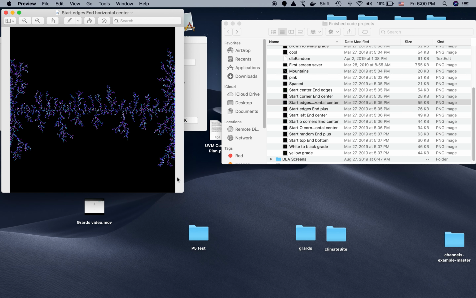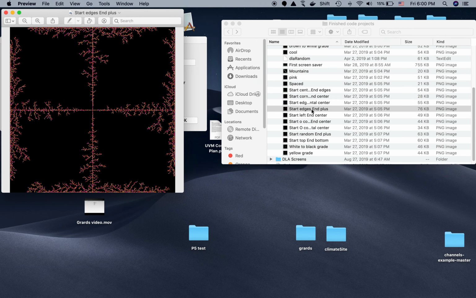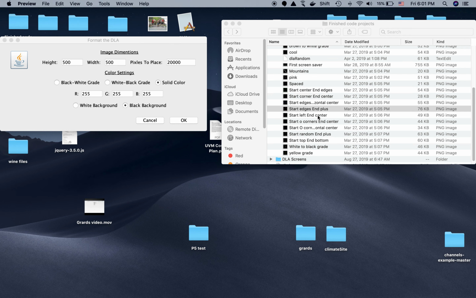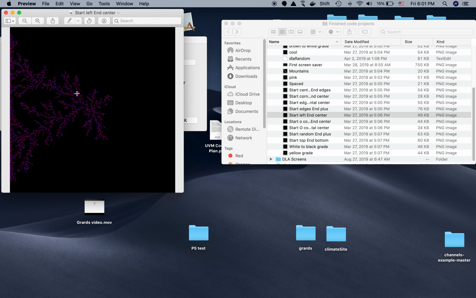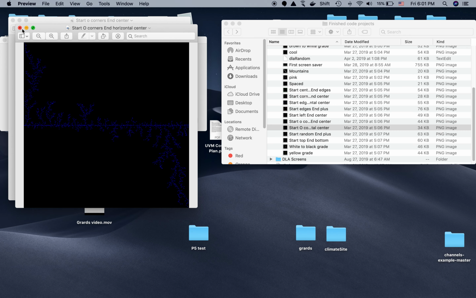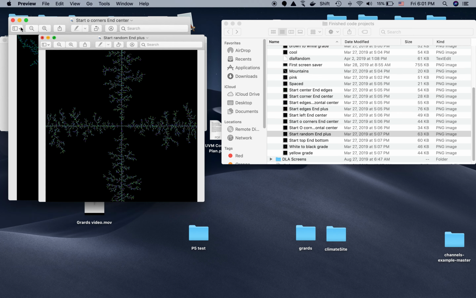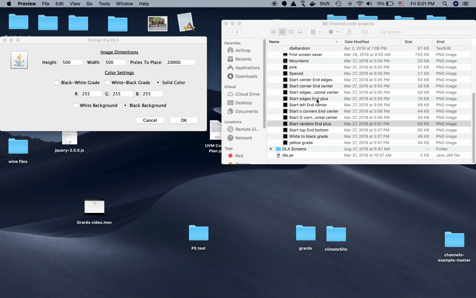Here you're starting on the edges and you're ending in the center. Let's see. Ooh, this is like a cross. You start on the edges, and end in the center cross. Like all these fun little variants. Here's the mountains, but with more random colors. Yeah, so these are where I was just messing around with different variants.